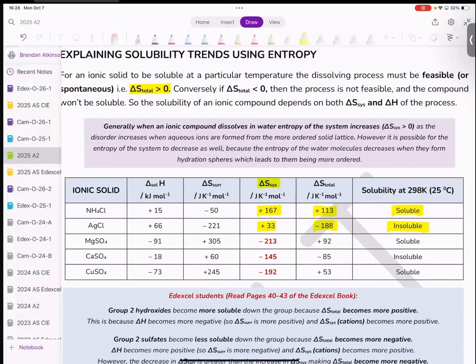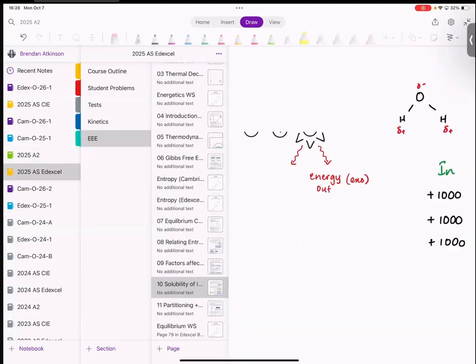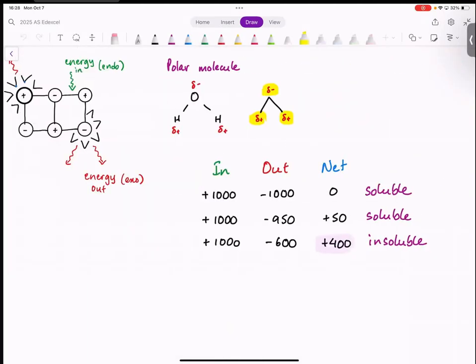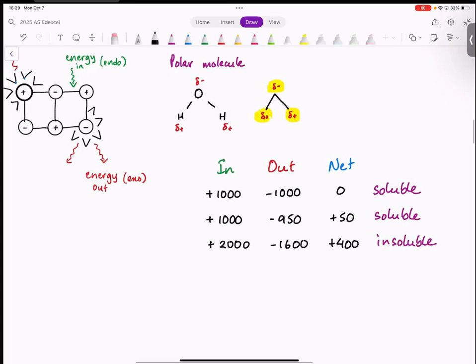Okay, so if you're saying what's your point, what would you do? I'm just talking to you like I would have wanted my teacher to talk to me. If the energy gap is too much, meaning what? The bonds between the ions are too strong. Let me change some numbers here so it feels like I'm talking about different compounds. 2000. Let's make this 1600. I'm just randomly making up some numbers. So if the bonds are very strong and the attraction with the water is not that strong, it's not releasing as much, that gap might not be covered by water.